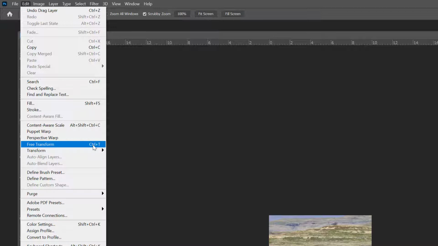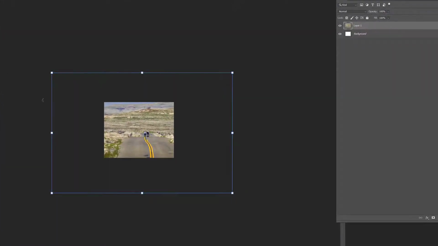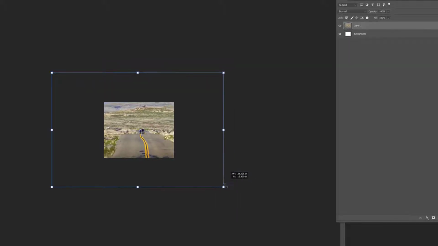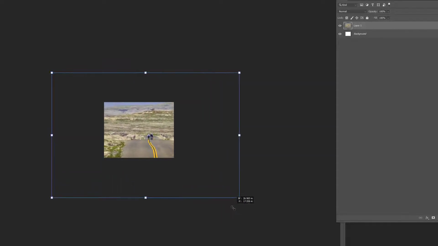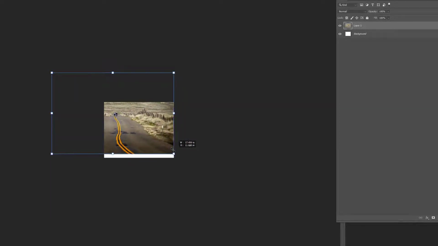So if I go to Free Transform, all of a sudden this marquee shows up clear out in the gray area, which is why we zoomed out, because this is really large. And this is going to allow us to grab a hold of the side or corner handles and scale that down to size. All right? It's much better to start with an image that's too big and have to scale it down than it is to start with something small and scale up. But we can do either way. And I want to click on the corner handle here, and I am going to move this at a diagonal. And this is by default set to maintain the aspect ratio.